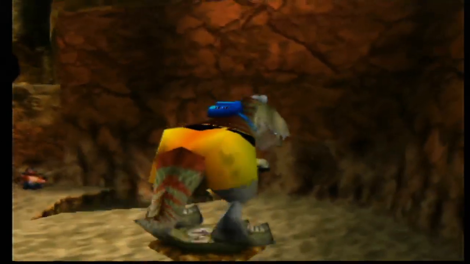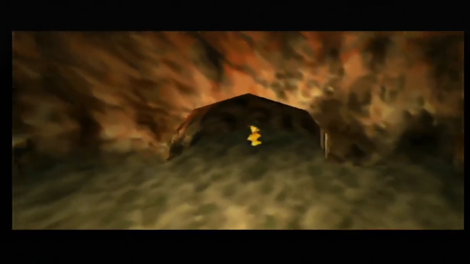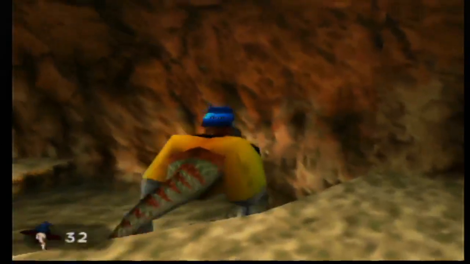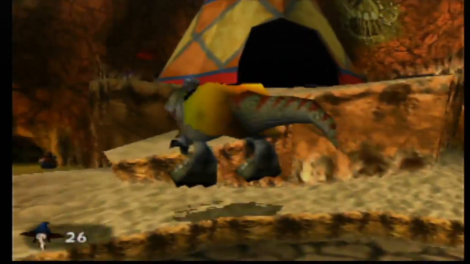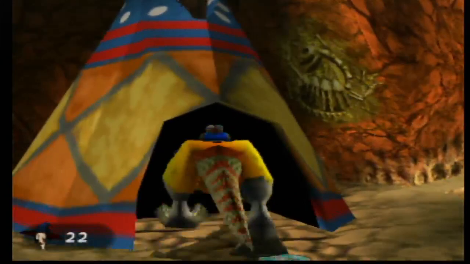Oh, hey, look at this, a switch. That reveals to us a Jinjo. And what, I'm just supposed to get 35 seconds to go get it and, like, transform and come back? How about pass? I'm not gonna do that, Rareware. Oh, I mean, it is right here, I guess. Well, I mean, since it was that convenient.